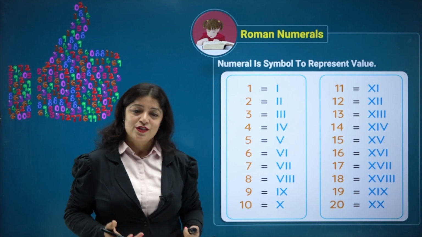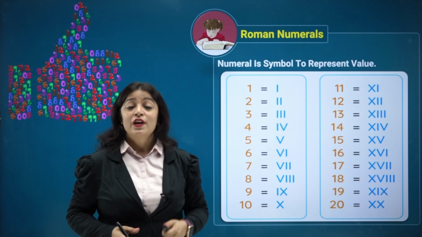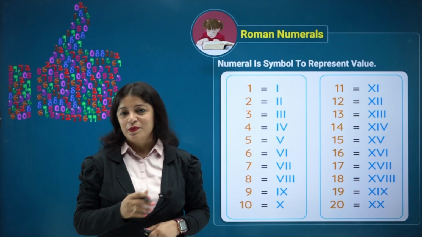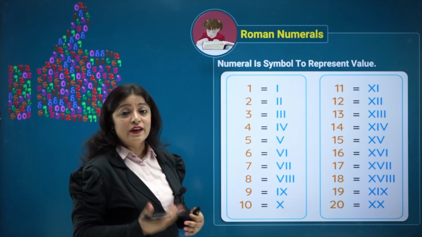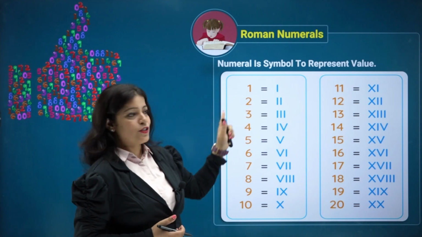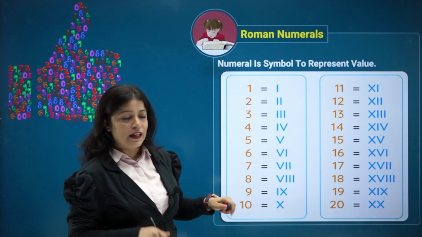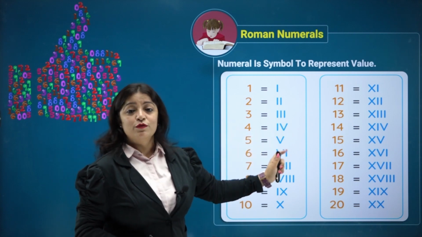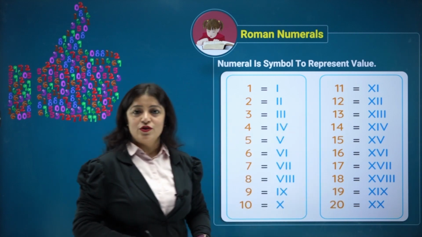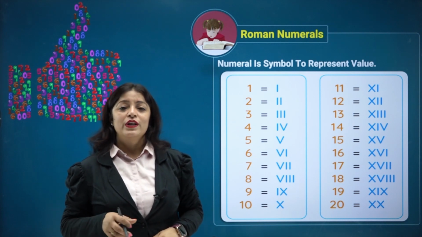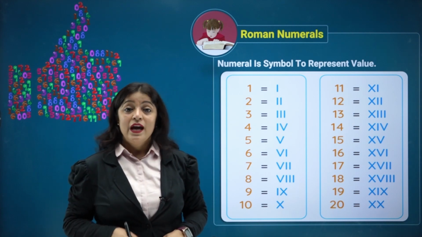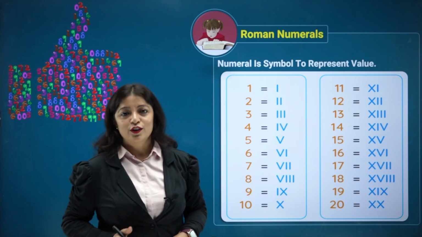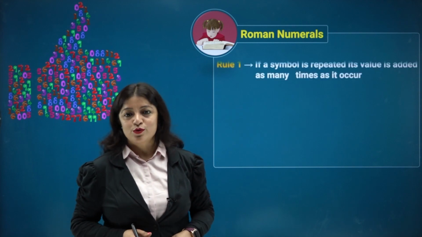You have various other systems of numeration like the Egyptian system, Chinese system, but in our syllabus we will deal only with the Roman numerals. Now how do we write these numbers? Like 1 is written as I, 2 is written as 2 straight lines, 3 with 3 straight lines, 4 with I and V, 5 with V, and in this manner such combinations. So for this we need to follow certain rules again, and there are basic Roman numbers also given. So let us start the topic with some examples also.